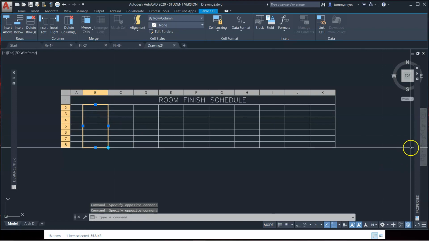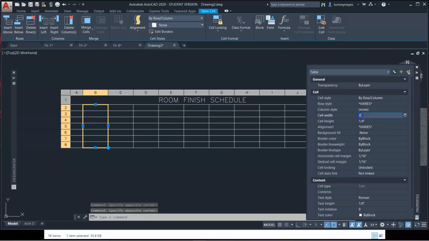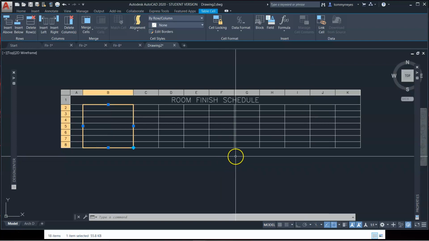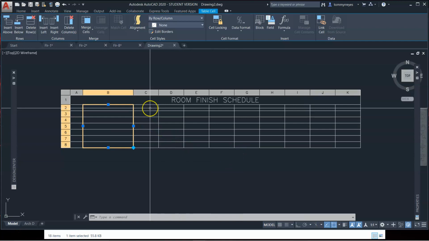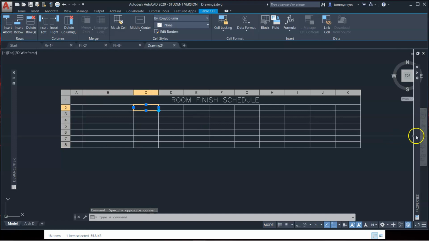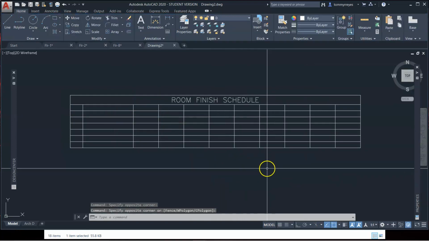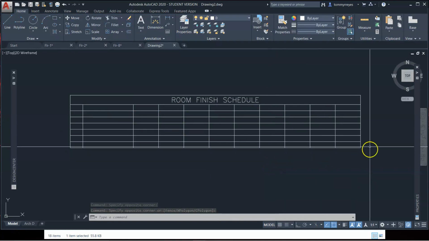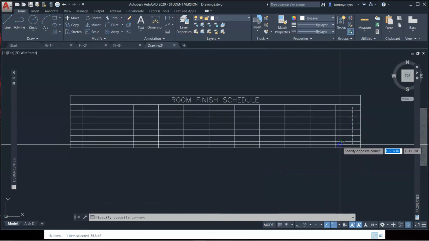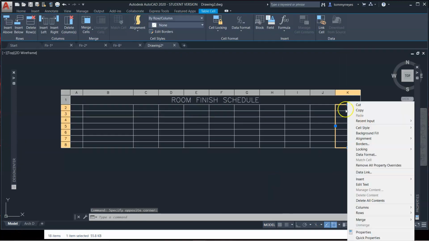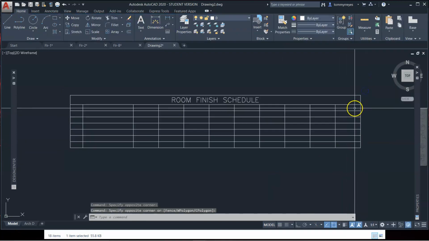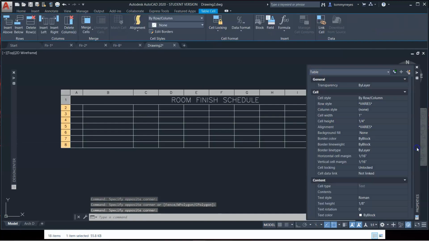Let's change this one to 2 inches. Enter. These are all 1 inch, except for this last row is 2 inch. So let's go ahead and do that. Good. 2 inch. Enter.